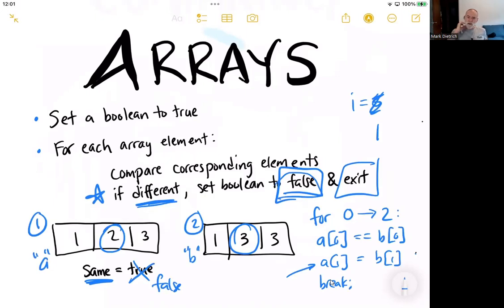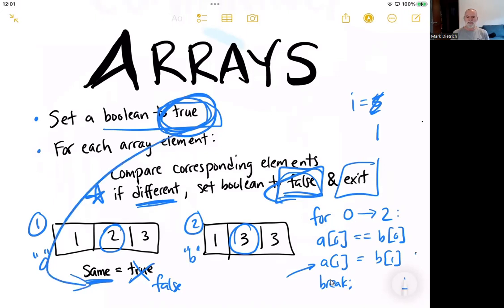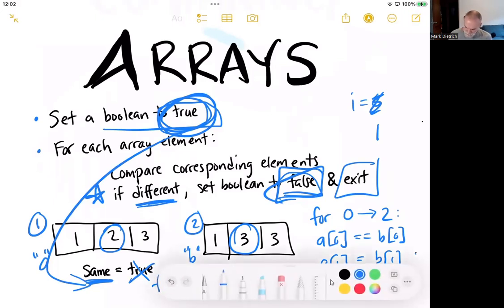Now, once we're out of this loop, we have this Boolean and it's set. It's either true or false, which means the arrays are either the same or they're not. If a set of arrays survives this process without the Boolean ever flipping to false, then the Boolean remains true, because we initialized it to true here, and it comes out the other end remaining true. Now let's compare this pseudocode to some actual code and step through that.